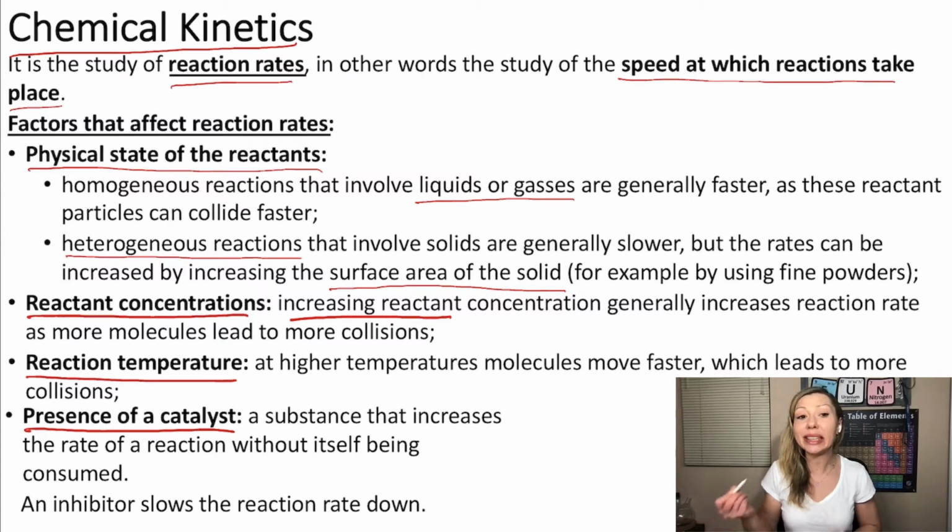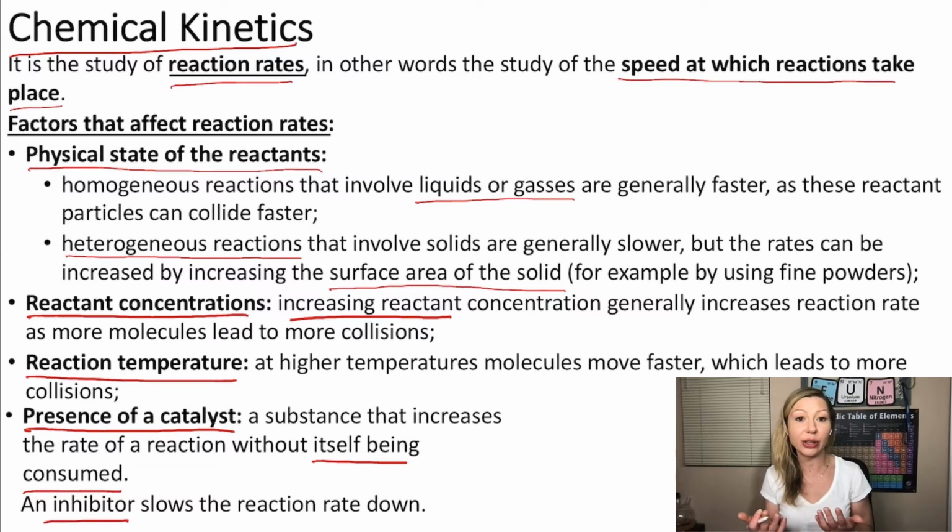It is a substance that increases the rate without itself being consumed. Catalytic reactions are very important in biological systems, and we are going to talk about them more later. We can also add so-called inhibitors that slow the reaction down. All right, I hope this makes sense so far. So let's take a look at an example.